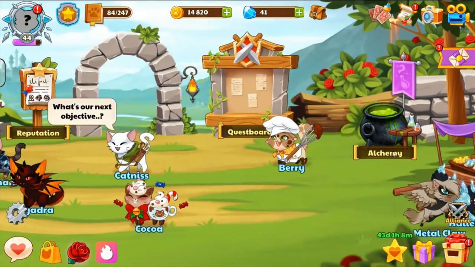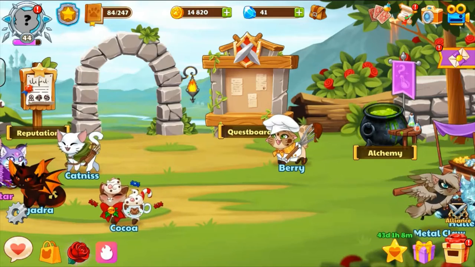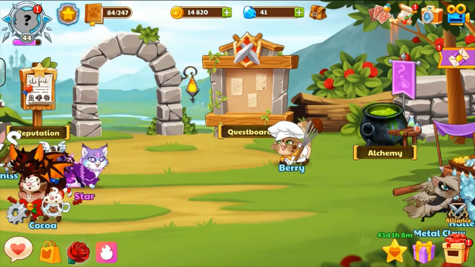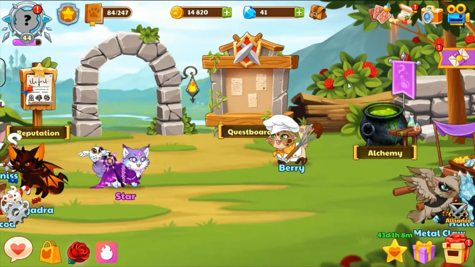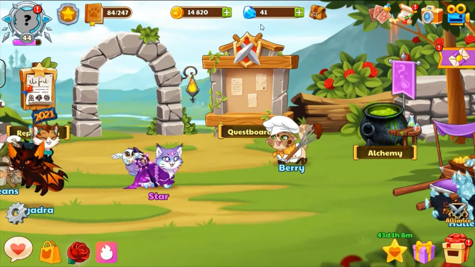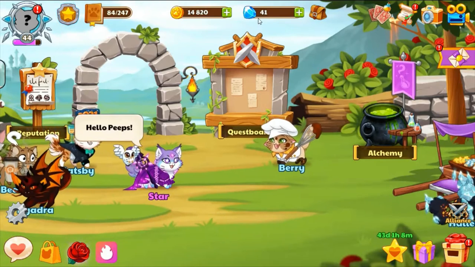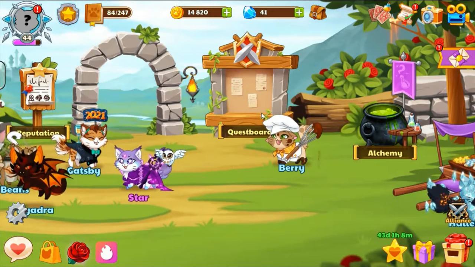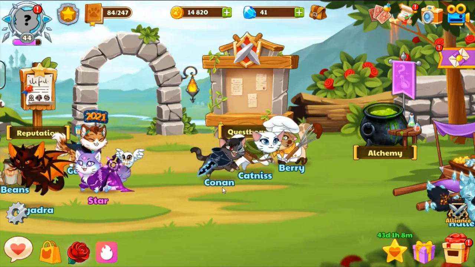So as you see here, I got a lot of cats here. Berry I just purchased because I decided to wait till this year, because last year Berry cost me $4.99 plus tax. This year she only cost me 300 gems, so if you're wondering why I don't have a lot of gems, this is why right here. Oh, dark chocolate. I prefer dark chocolate, thank you very much, Berry.